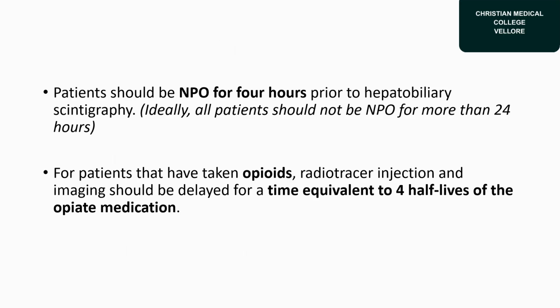EANM usually recommends NPO for about 4 hours. 4 to 24 hours is okay, but beyond 24 hours they don't recommend it. And for patients taking opioids, they say you should give a gap of at least 4 half-lives of the opiate medication. If it's not known, then you give at least a 6-hour interval from the last opioid.